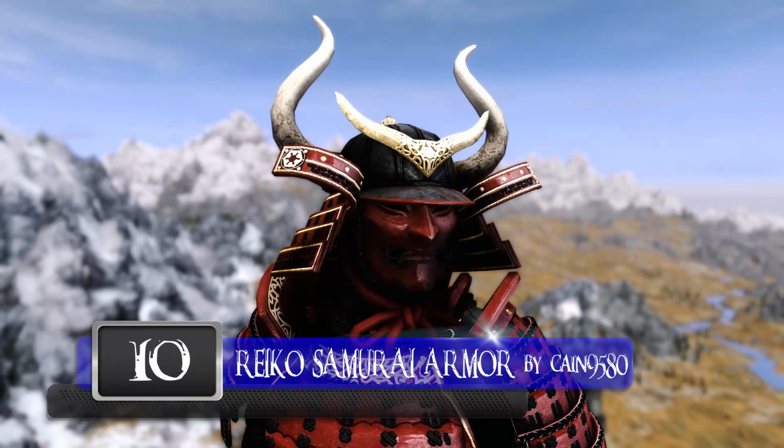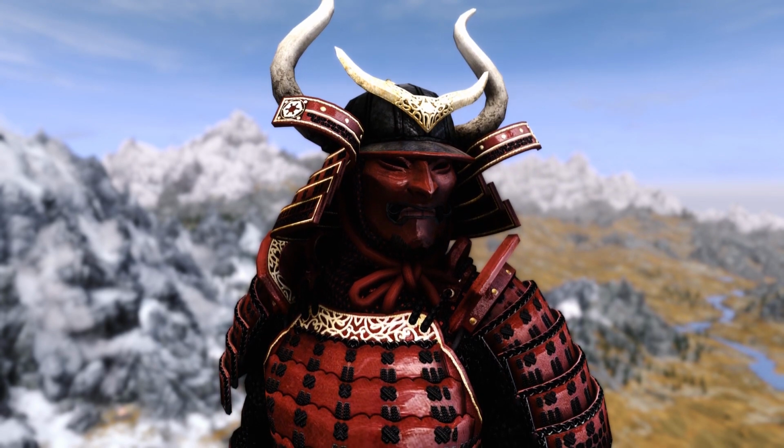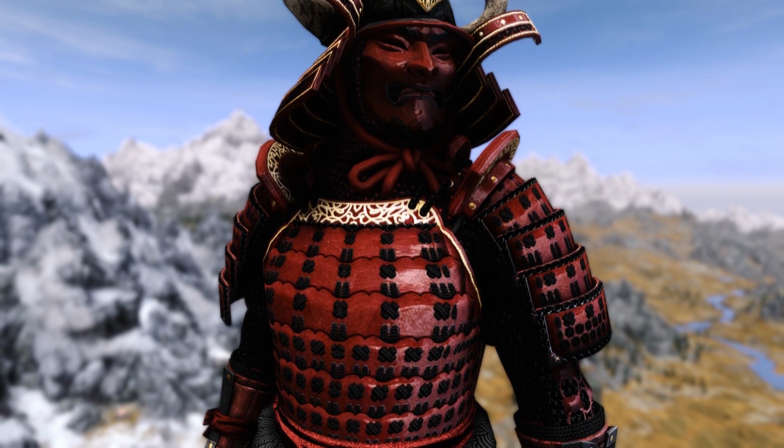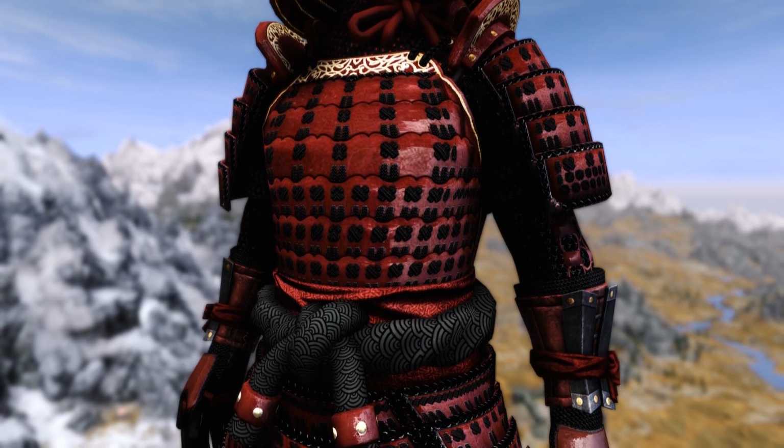Here we have Reiko Samurai Armor Full Redux by Kane9580. Now this mod is a conversion of the original Reiko Armor mod from the original Skyrim. But the mod author also adds a Dragonplate variant that can be crafted under the Dragon tab at the Forge, and the Dragonplate variant just looks finger-licking delicious. You know what I mean? It's mint. Mint. Now the original Reiko Armor can also be crafted from the Ebony tab of the crafting menu.